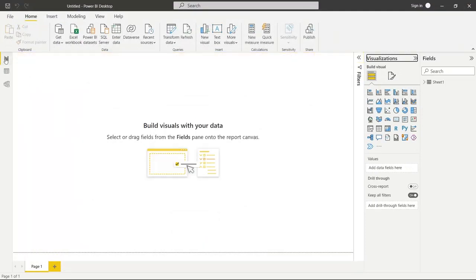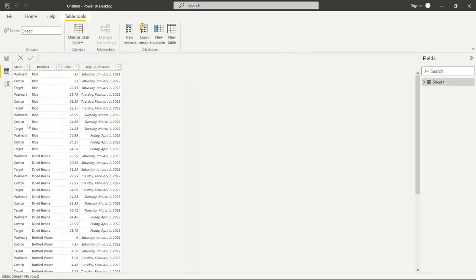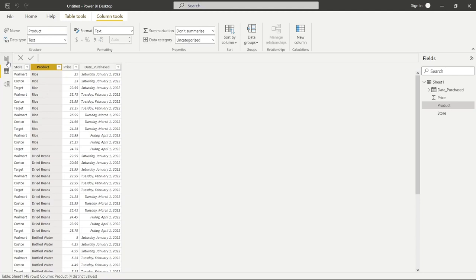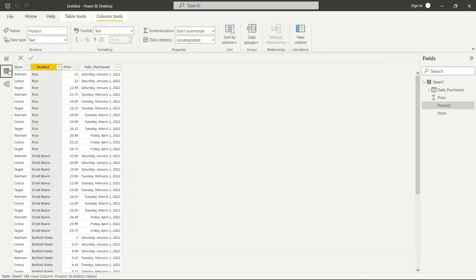So on this left-hand side, it immediately takes us to the report tab. And what we want to do is go right here to the data tab and take a look at our data. So again, there's our date purchased. And as you can see, the milk is not in there. Another tab that we're going to take a look at, and again, in this report tab, this is where we actually build our visualizations. The data is where we can see the data and change it up a little bit and change some small things about it, like sorting the columns or even creating a new column.